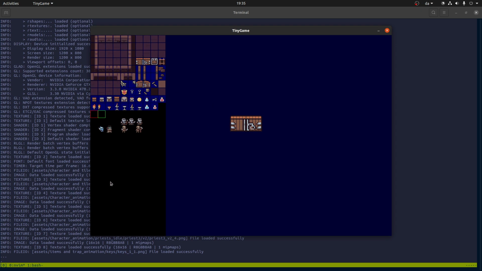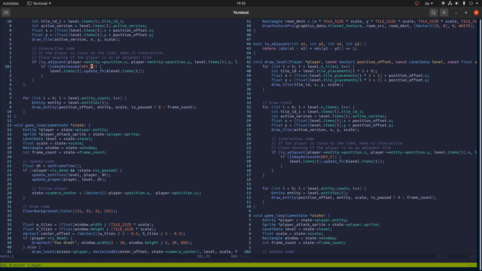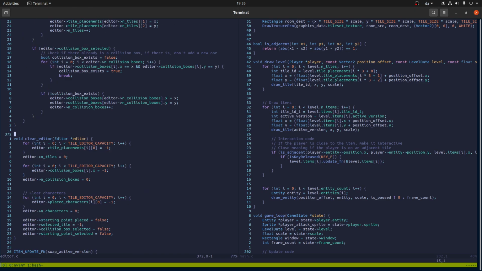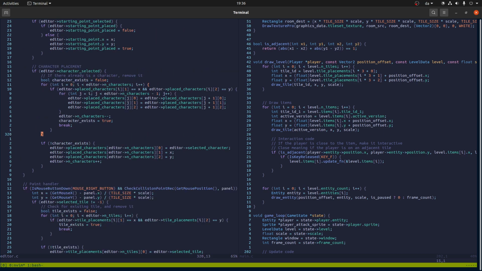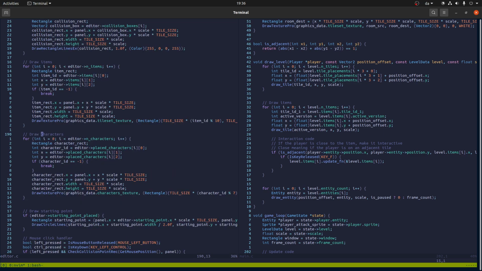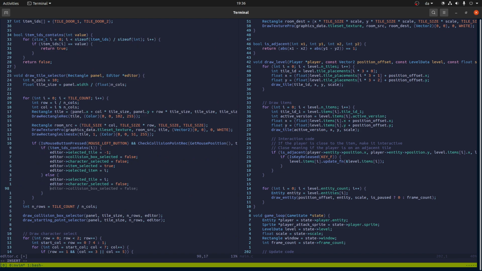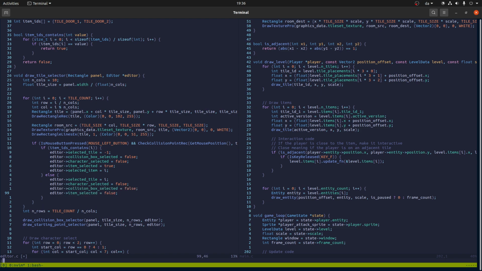We should also fix the editor so we can actually see what we have chosen here. Oh, that's not what I meant. That's an issue in the editor, which is if we select the tile, we should also do this.